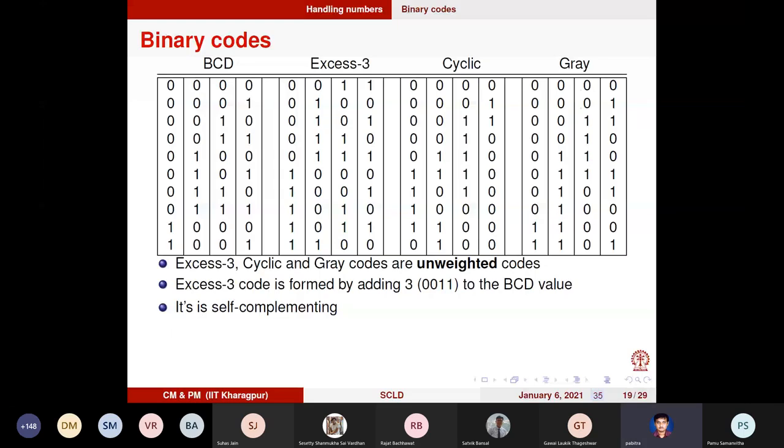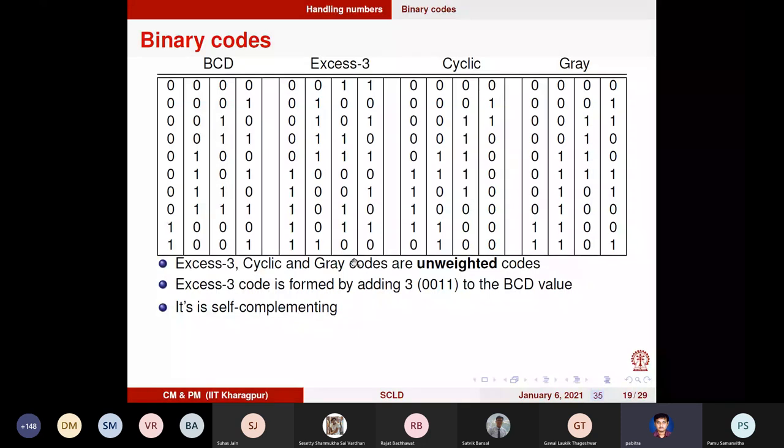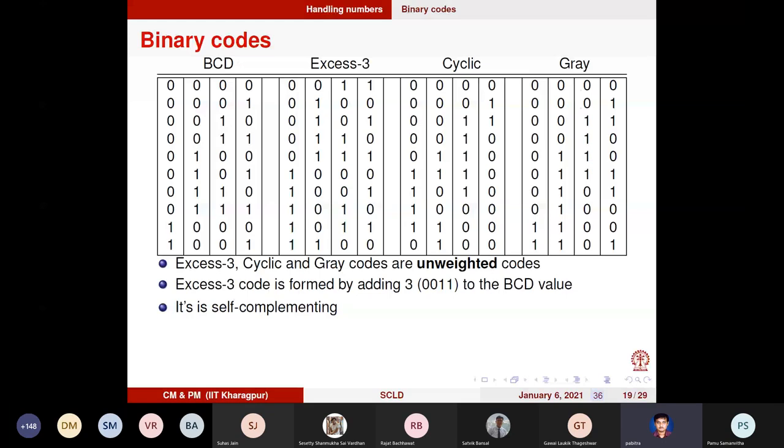So this XS3 code, let me tell you a little bit why it was done. In the early days of the computer or communication systems, they were not very reliable. They would lose connection easily. When you are reading from your disks, the disks would fail. So the all 0 and all 1 codes are not very preferred. All 0 means everything has gone dead, and all 1 means everything is high. So those code words may occur in some unnatural situation. The 0000 is there in BCD, but that is avoided in XS3. Okay.